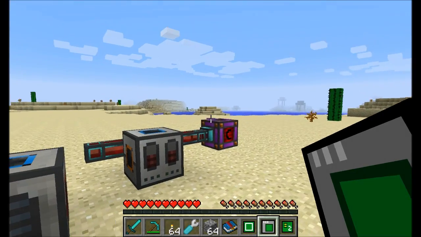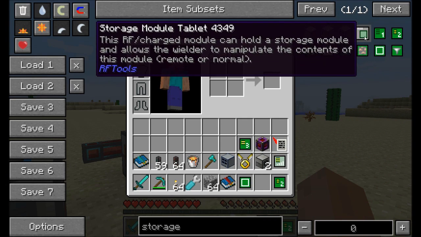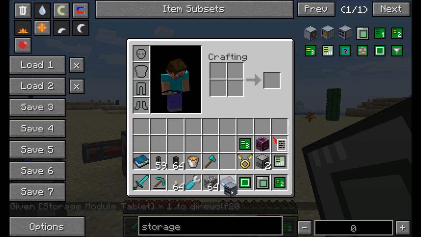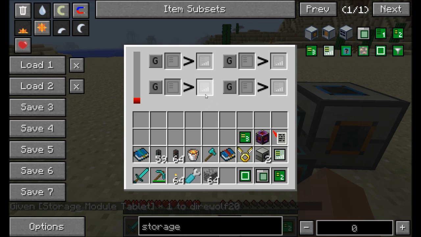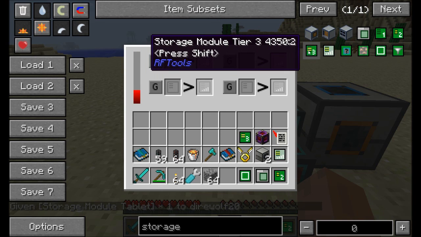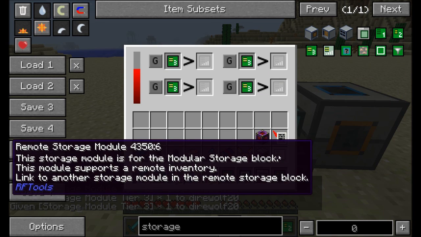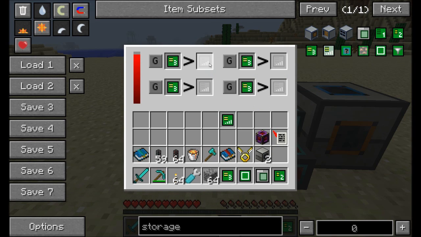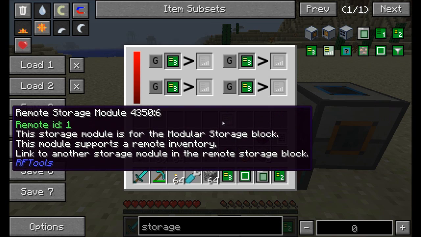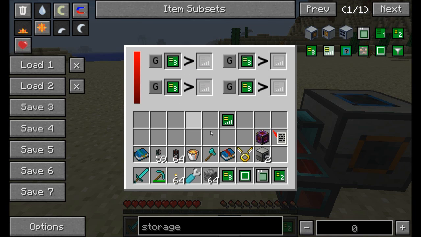Now, of course, this only gives you access to one storage module. There is a way to get access to a little bit more. So let's get ourselves a new storage module. And we're going to take a look at remote storage. Now, this block does require power. Okay, this has the ability to store up to 4 storage modules. So I'm going to get 4 tier 3 storage modules here. And then all we need to do is get ourselves a remote storage module. That's this guy. And we're going to link it here. You'll notice now that it's changed color when we place it in the interface. This remote storage module is now linked to this remote storage device, which of course requires RF to operate.